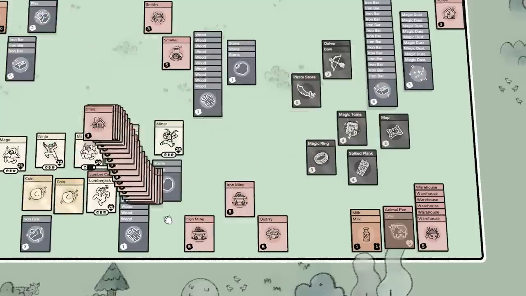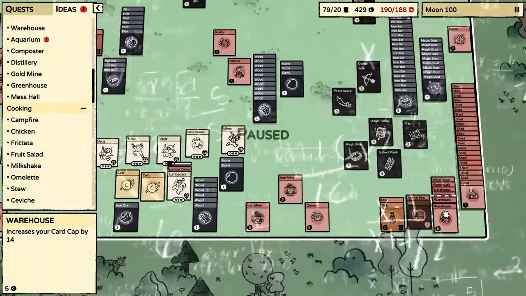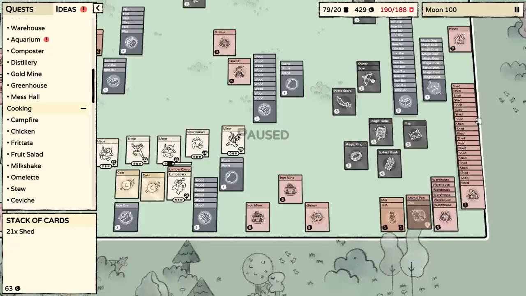Ooh, it's like when you win a game of solitaire. Each shed increases my card cap by 4, but if I go to the warehouse, it does it by 14. So 4 times 21 is 84. What's 84 divided by 14? Big numbers, 8, 7, 6, 6-ish? Yeah, 6. So if I make 6 more warehouses, I can sell all of these sheds.